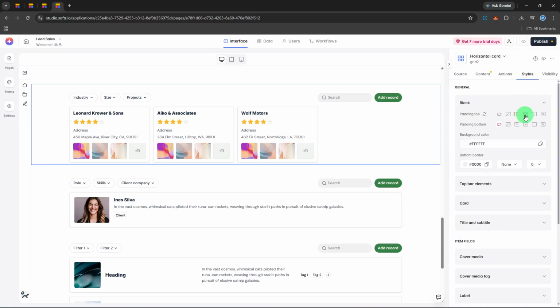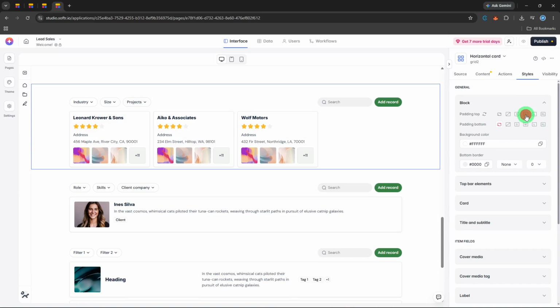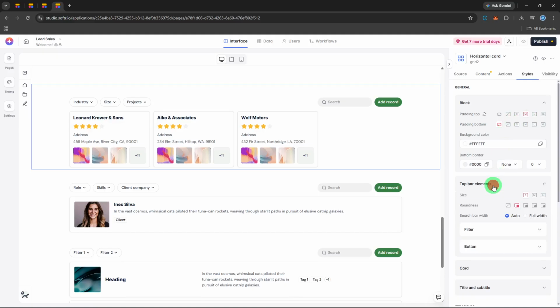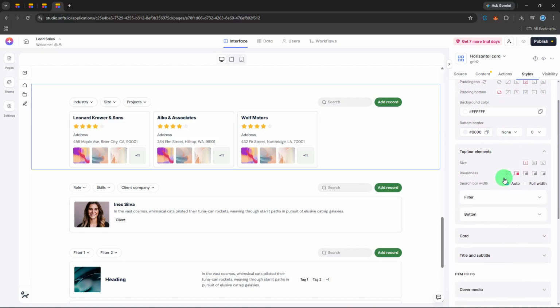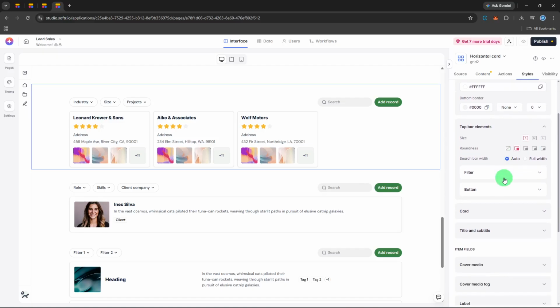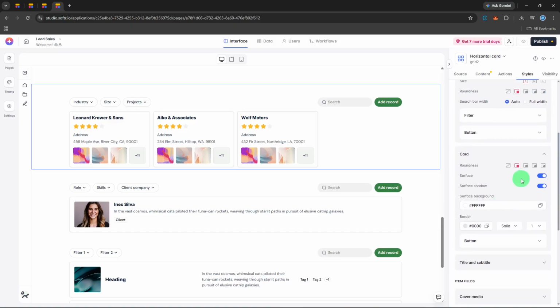As you start adjusting these settings, you'll want to work methodically. Let's say you begin with the number of columns. If you're displaying a lot of items, a 3 or 4 column layout might work well on desktop, but you'll want to think about how that scales down to mobile. Then move on to card spacing. This isn't just about aesthetics. Proper spacing improves readability and prevents your content from feeling cluttered.